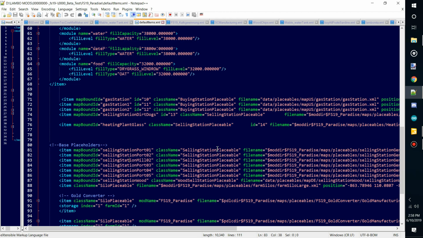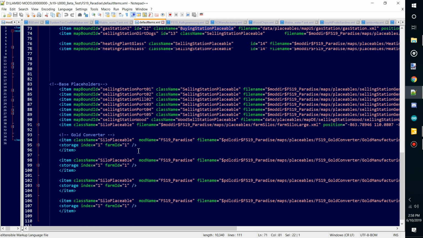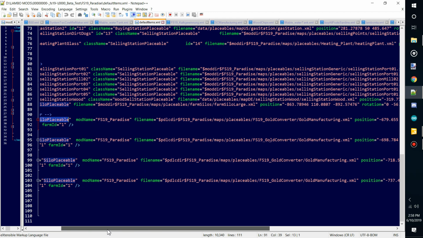Let's zoom in here so you can see a little bit better. It has a class name selling station placeable. This gas station here is where you buy fuel, so that has a class name of buying station. Okay, class name silo placeable. This is for all the converters that I've been doing to make gold and sardines and whatnot. This is the class name that it uses. And then it also uses a little bit different one for that.